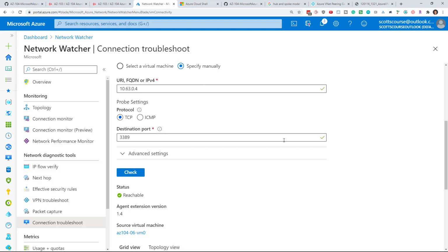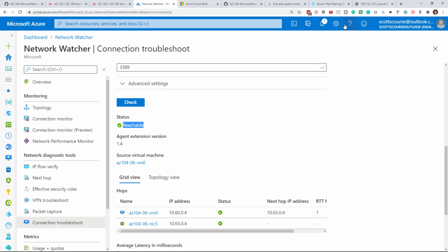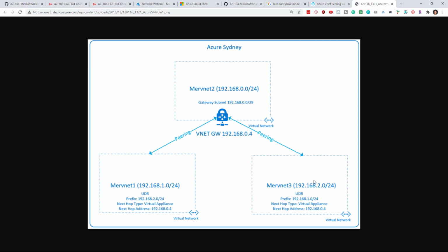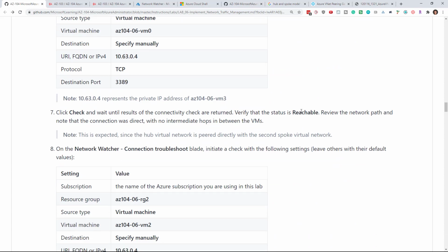So that took less than a minute, and we can see that this is reachable. The hub can connect to the other spoke, and so the peering relationship does exist. Go back to the instructions. We can see that that's our intended result.